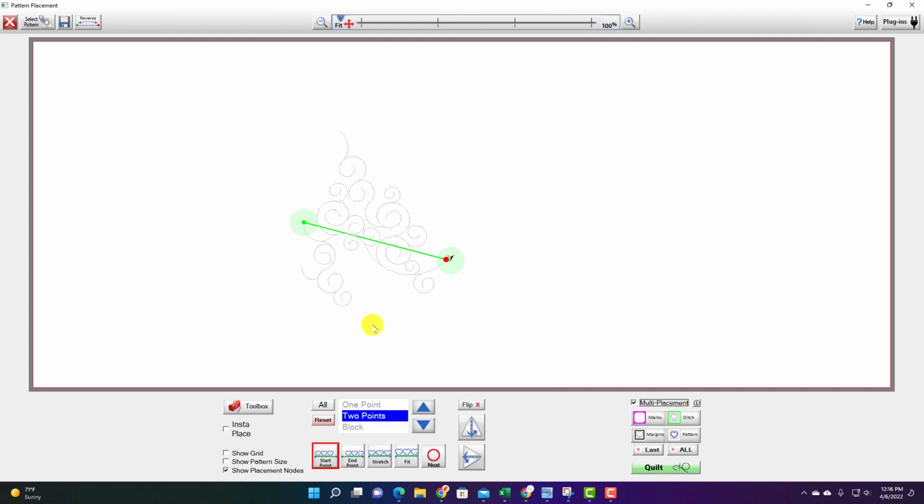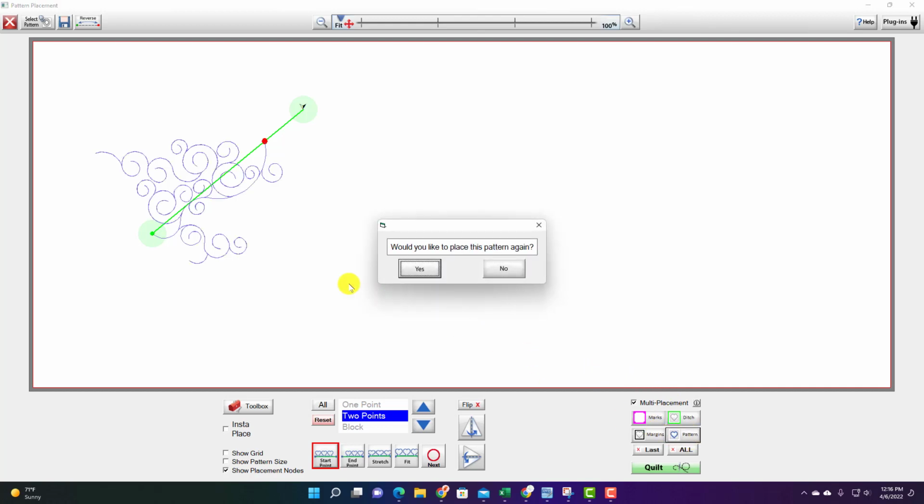The first thing I need to do is place this pattern. So let's say that I want to place my pattern over here. I'm going to tap on my first button, and then I want to rotate it up in this direction. So I would tap the second place I need and rotate my design. So this is where I need that first pattern to be placed. I would then come over to the bottom where it says pattern and tap on pattern, and it is going to turn that pattern blue and ask me if I want to place this pattern again. And I'm going to say yes, I would love to place it again.